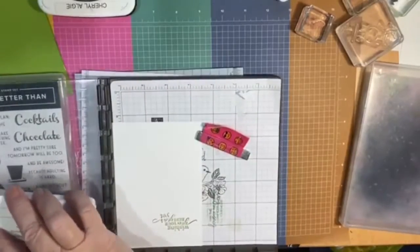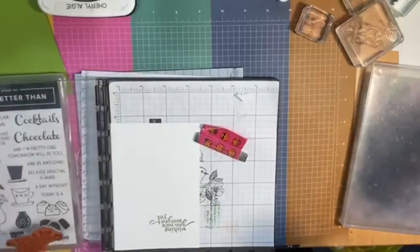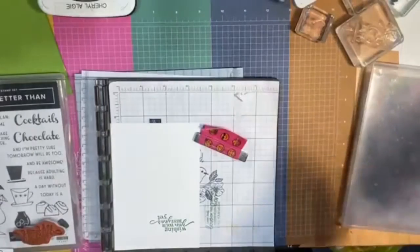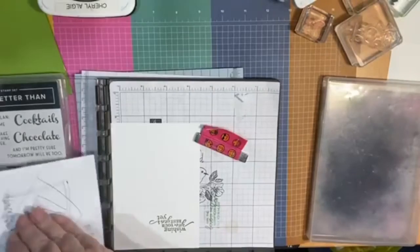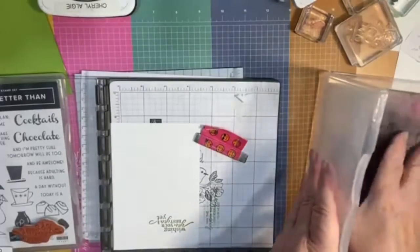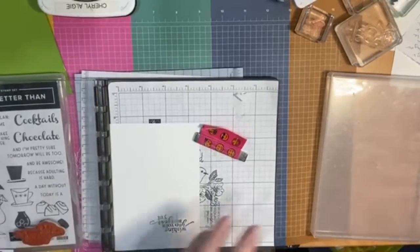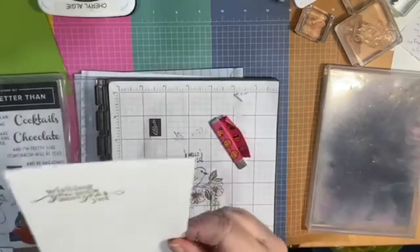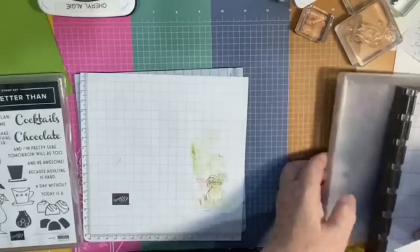And I did do my homework and line this up so that it would be straight for you guys. So just do that twice because you can with the Stamparatus. And I'll just grab a bit of scrap paper. I won't take that off yet in case I make a boo-boo and I have to start again. Pretty sure that's straight, yep. And I've just got to work this out as we go along.